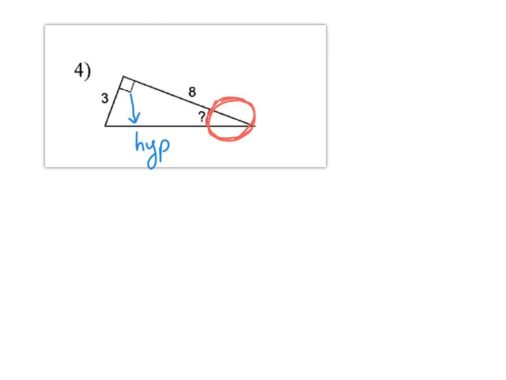We also know that the circle encloses the hypotenuse and the side adjacent to the angle we're looking for. So we've identified the hypotenuse, we've identified the adjacent side. That means this side here must be the side opposite the angle. Notice there is no number or no variable on the hypotenuse, so we are not going to need that for this problem.